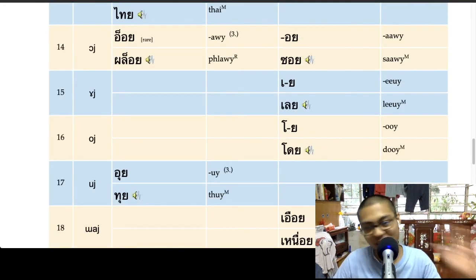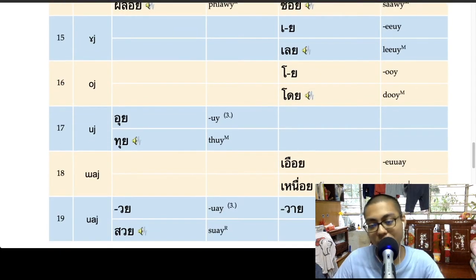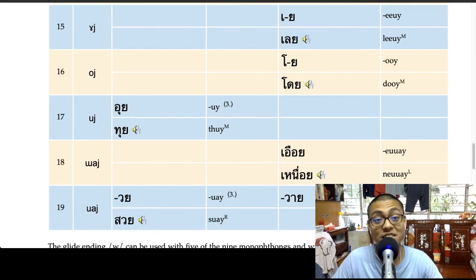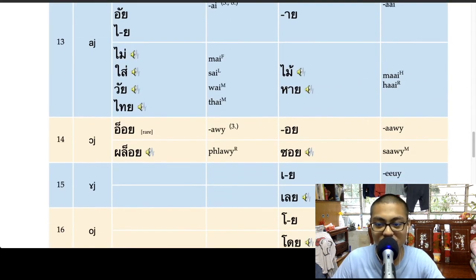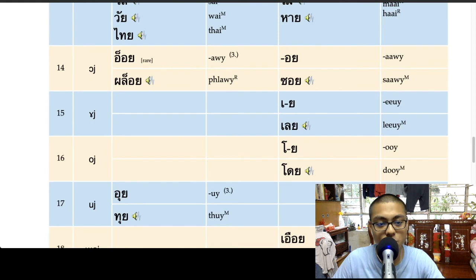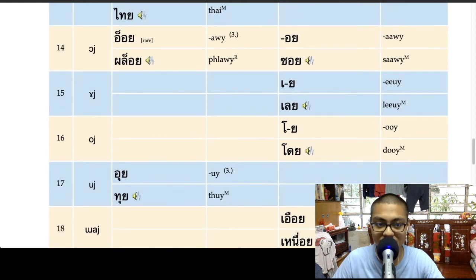I know, it's mind blowing, but this is language. You may realize, what's the difference between 15 and 18?